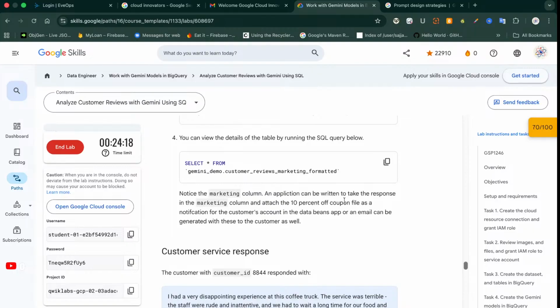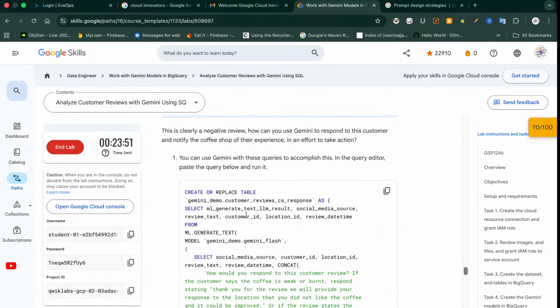An application can be written to take the response in the marketing column, attach a 10% coupon as a result of customer notification, accounts in the database, or an email can be generated with this to the customer as well.